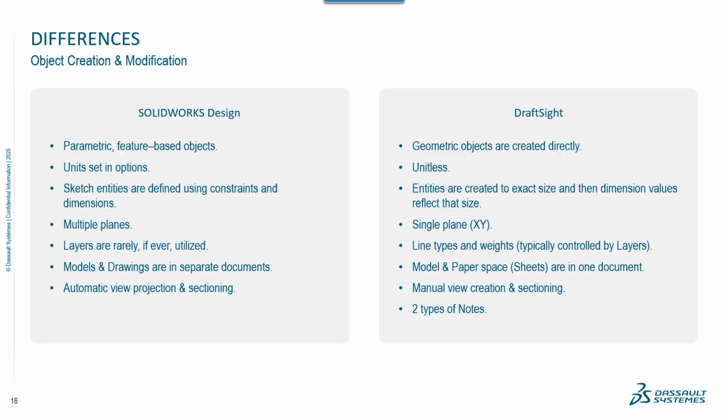One other interesting thing is that in DraftSight there are 2 types of notes. And again, this goes back to legacy. A simple note is essentially one line. Now, if you create a simple note and then you create another simple note right after it, they line up. But they're actually separate pieces of text, if you will.